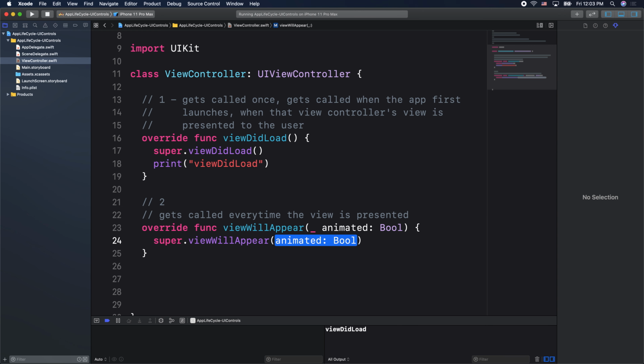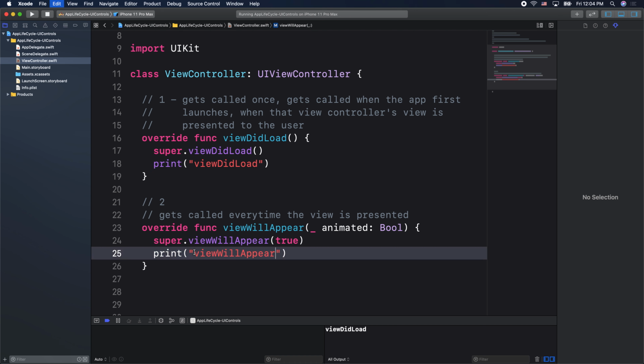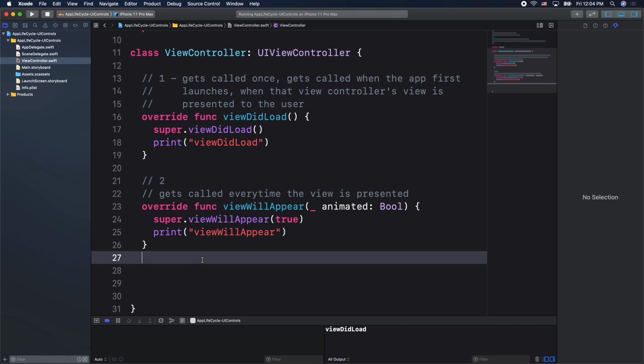For animated, we're just passing through because we want a nice smooth transition by default. And we'll put in a print statement. I'll simply copy the name of the function and put it in print: viewWillAppear. Great.